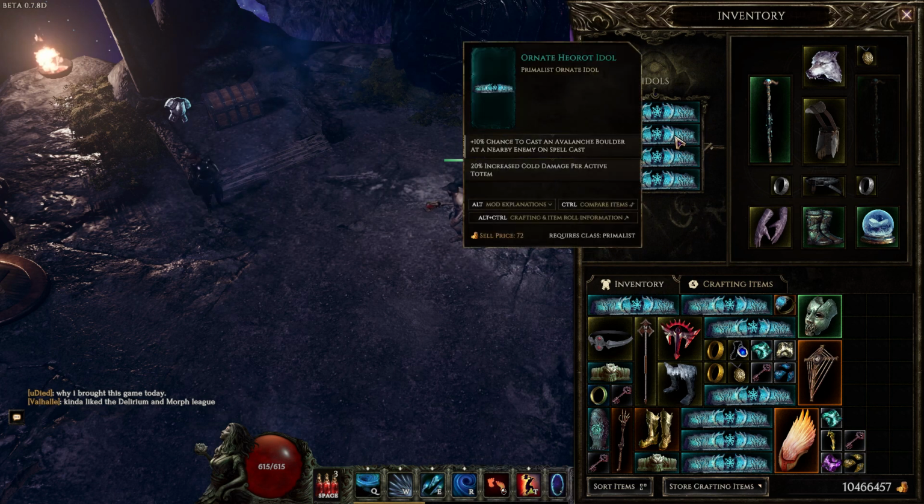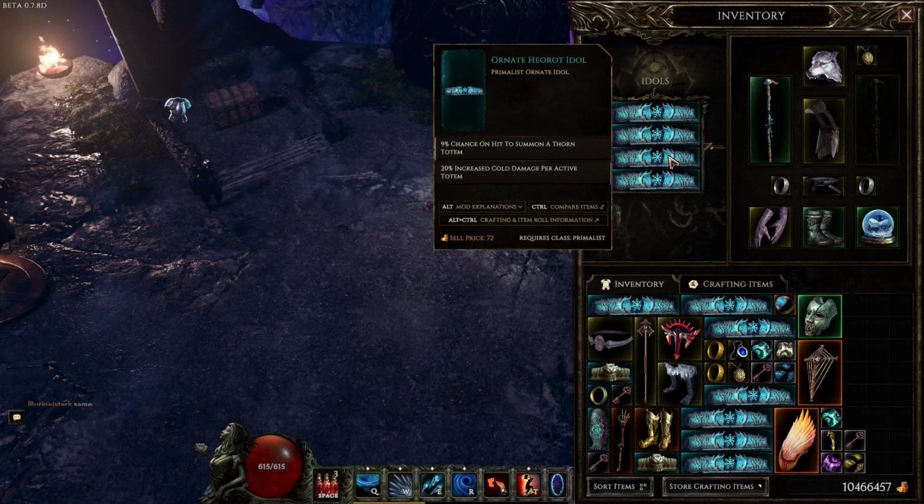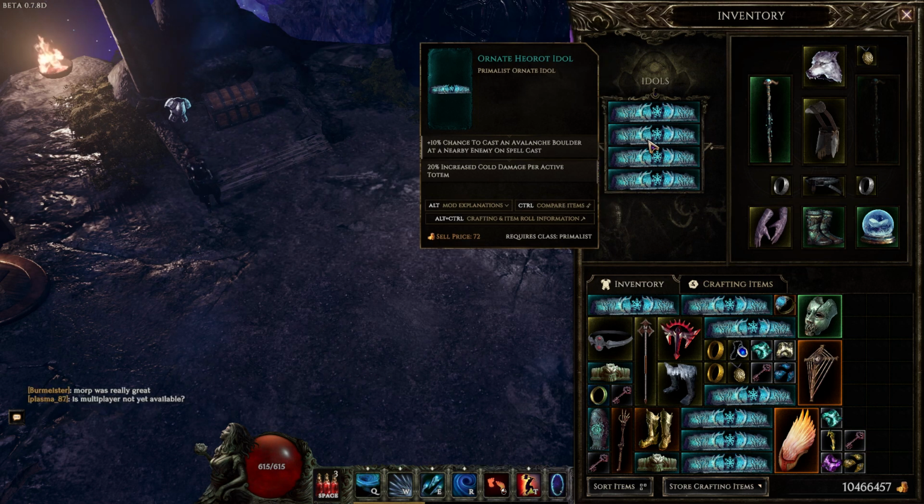And then for idols, there's 2 types of idols that you want. You want the chance to cast an avalanche boulder on a spell cast, and the increased cold damage per active totem, and you want the summon thorn totem chance on hit. Between those two, you'll have extra avalanche boulders coming down, and you'll have a lot of cold damage because you will have 5 active totems at all times.